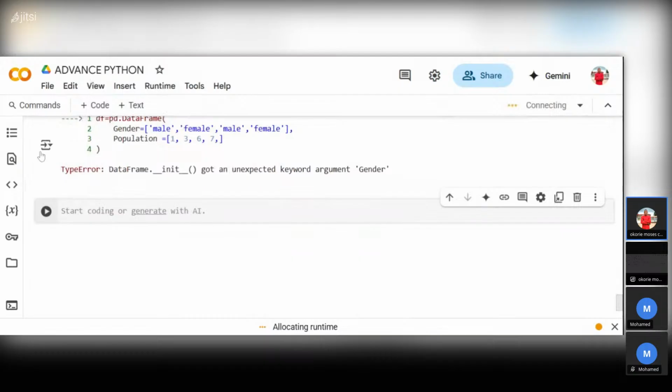Then I will import pandas as pd, import numpy as np, and I'm going to import matplotlib.